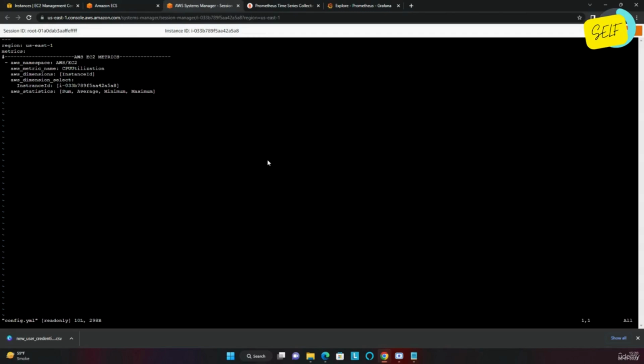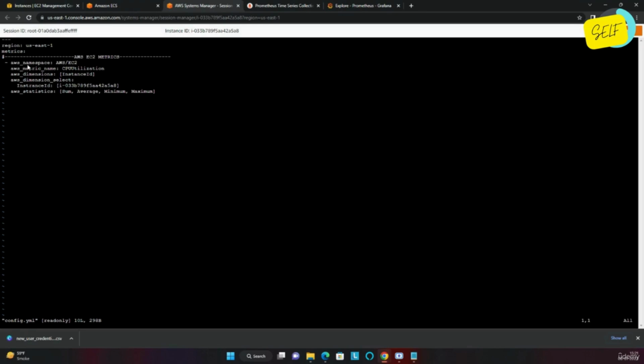Okay, so guys, the very first thing in the configuration, we need the region. The region should be us-east-1, and then the three hyphens come at the very first. These three hyphens basically say this is the start of the file, so you need to specify it always in a YAML file. Now region we are saying us-east-1. Okay, metrics: in the metrics we need to pass what metrics you want to see and their related configuration. Now start with the very first.